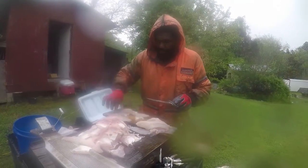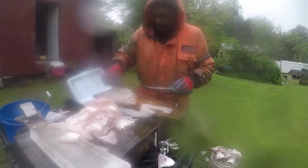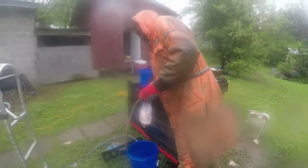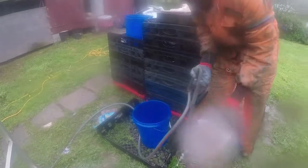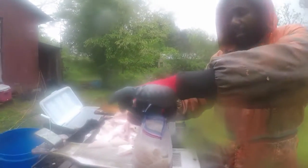So we got 1, 2, 3, 4, 5, 6, 7, 8. I put 8 fillets in a bag. Get the freezer Ziploc bags. 8 fillets. Then I fill the bag up with water. Once you get the bag full of water, you start zipping it. Press down on the bag this way. You see the water move? Then you zip the water out. When you zip the water out, ain't no air in the bag, and it's frozen water.